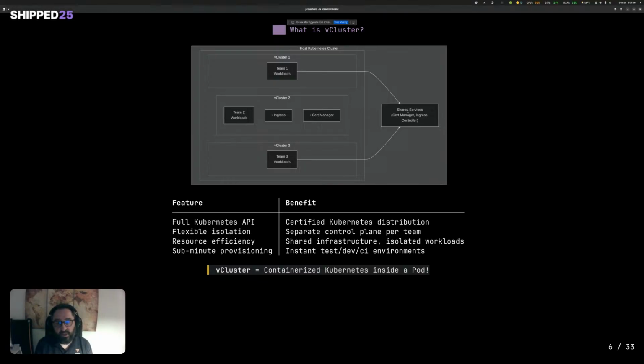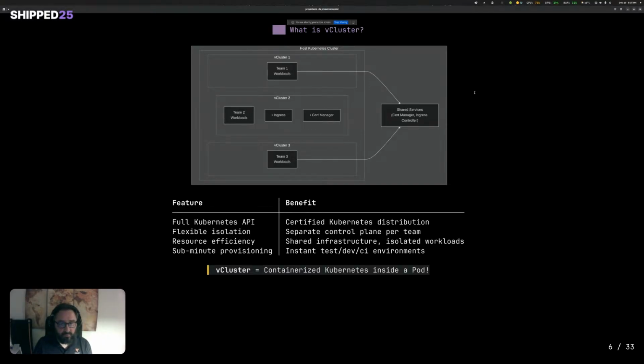The obvious benefit from this is, of course, isolation and security, but also versioning. I can have an ingress controller or API gateway version different on my host cluster and different in the virtual cluster. So suddenly deploying of global resources is possible inside of a virtual cluster.